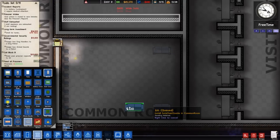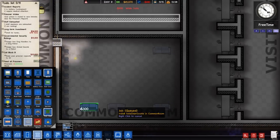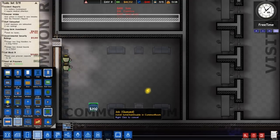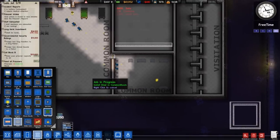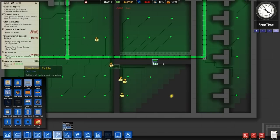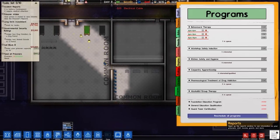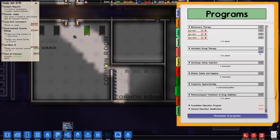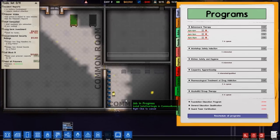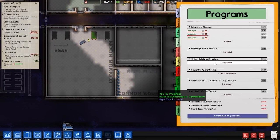And then we'll put some wide sofas in, just because we can. I've seen sofas used in the thing. And I'll put some little sofas in as well. There we go. That should be that resolved. That's a common room sorted. And obviously we need to go to utilities, electrical cable, and just run a bit of electrical cable in there just to power that last bit up. And then we should be able to go to reports and then alcoholics group therapy. We should be able to start that. All rooms booked. I'll wait until they finish building it then. As soon as they've got them in there, then we should be all right.